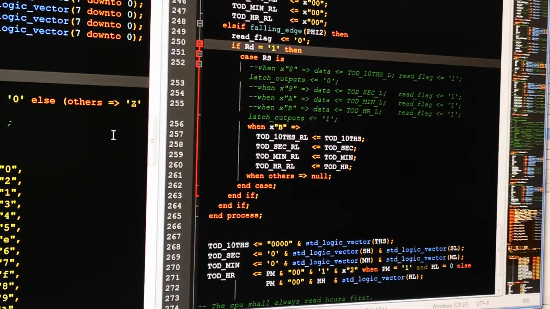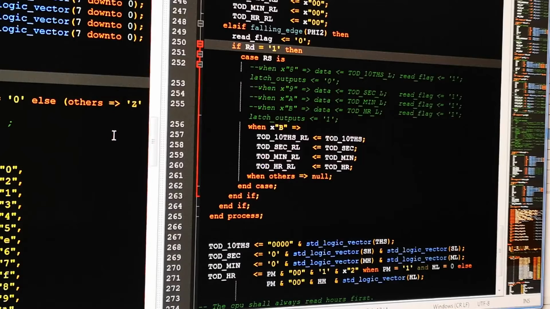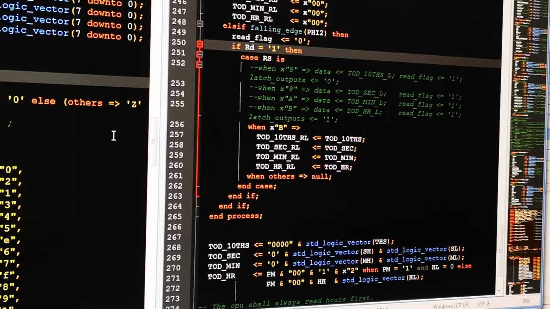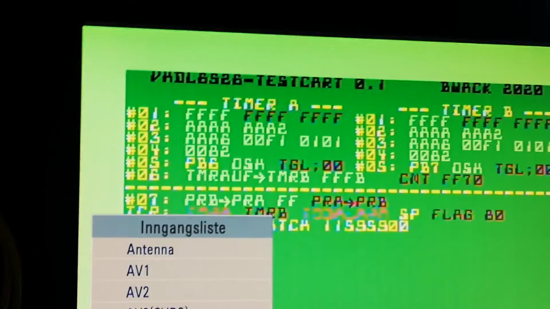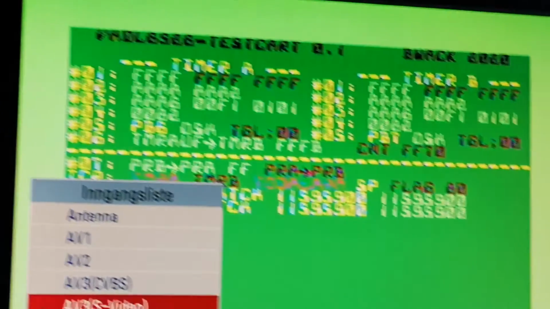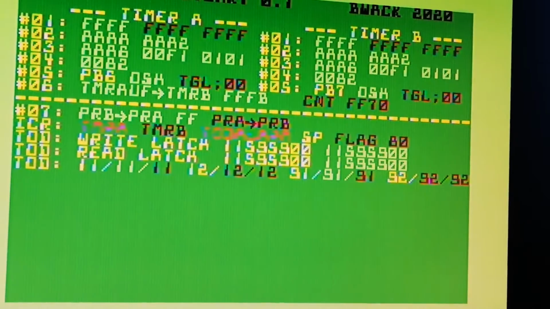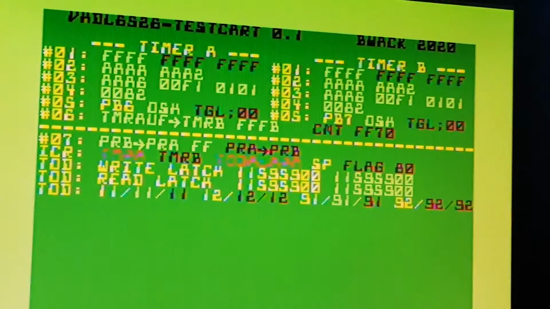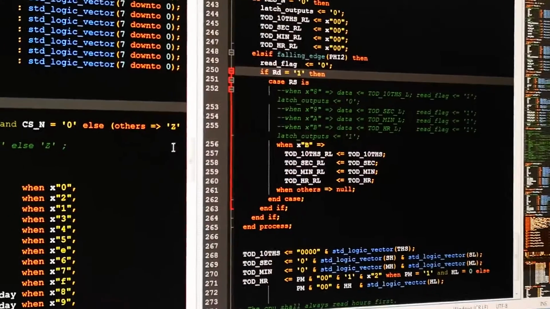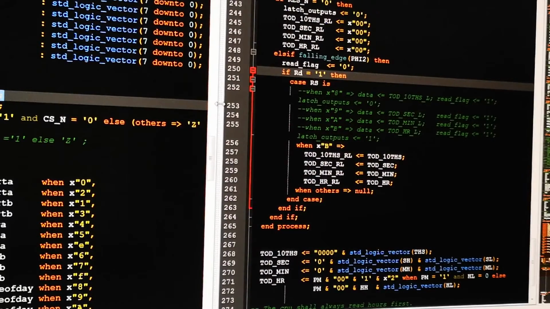And let me just try this. I'm just going to borrow the TV for a moment, and we will see. So let's switch it on. There you see. Now it's correct. 11:59:59.00. So now I can write and read back really fast. That's great. So now that is working. The rollover thing I can fix, that's not working.